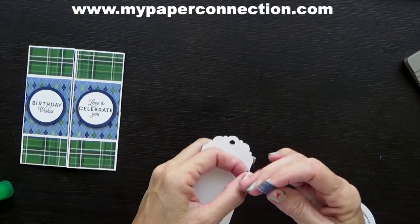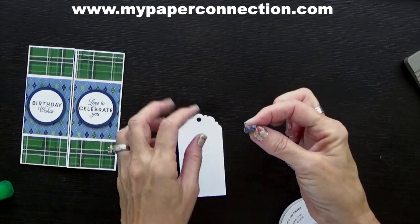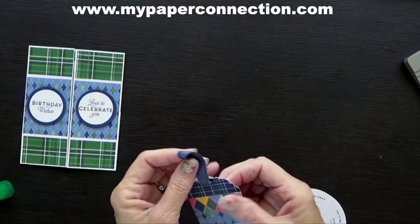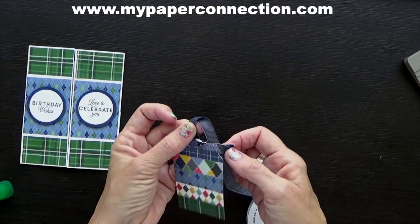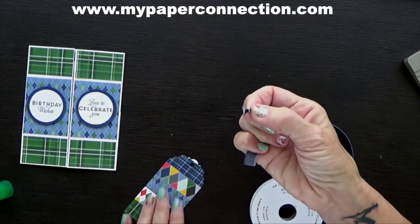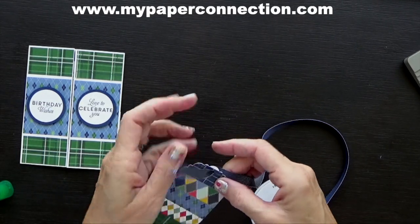And there's a couple ways you could do your ribbon. You could pull it through with your loop like this and then pull it through itself. I'll show you. You'd have to cut it to be able to do it, but you could pull it through like that. Now that's one way to do it. Or you can pull it through with a single edge. I need to trim that edge because it's fraying now that I did that.